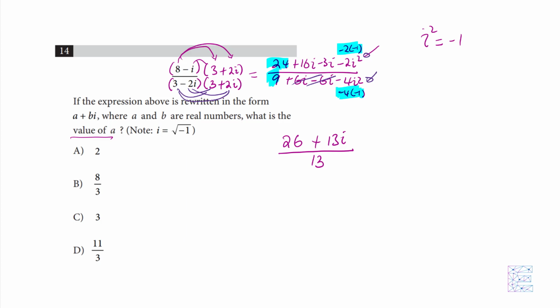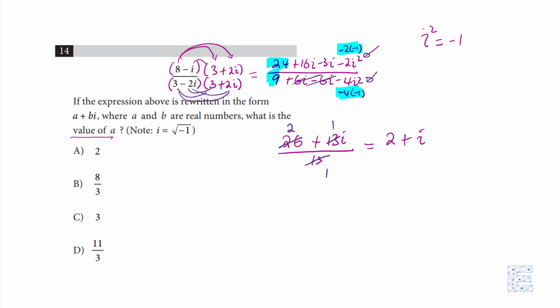So once you have your quotient right here, you always want to pause and check to see if you can simplify it further. And how do you simplify? You ask yourself, is there a greatest common factor, a number that goes into this number, but it has to go into both of these as well. And in this case, there is. 13 goes into everything, so that means we can simplify everything by 13. 13 goes into 13 once, 13 goes into 13 once, 13 goes into 26 twice. So our final answer is 2 plus i.